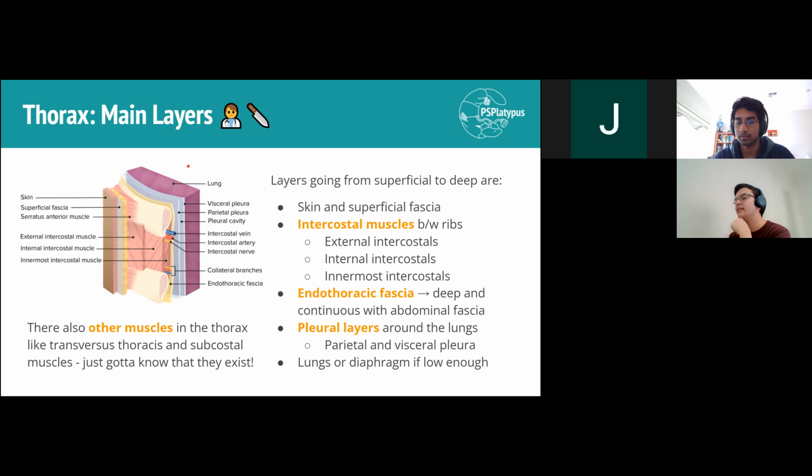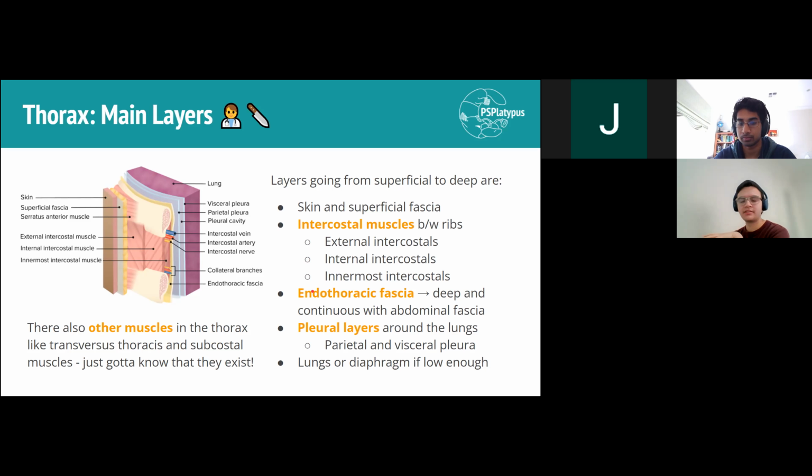And so the layers that you'd be starting off with in any part of the body would first be the skin and superficial fascia. So you've got here the skin at the start, you've got superficial fascia. It also has some of that superficial fat. Once you traverse that, then you get to the more specific stuff to the thorax. So you start off with the intercostal muscles. And as I said, they're named really nicely because you know it's going to be external, internal, then innermost, and then you're done with the muscles.